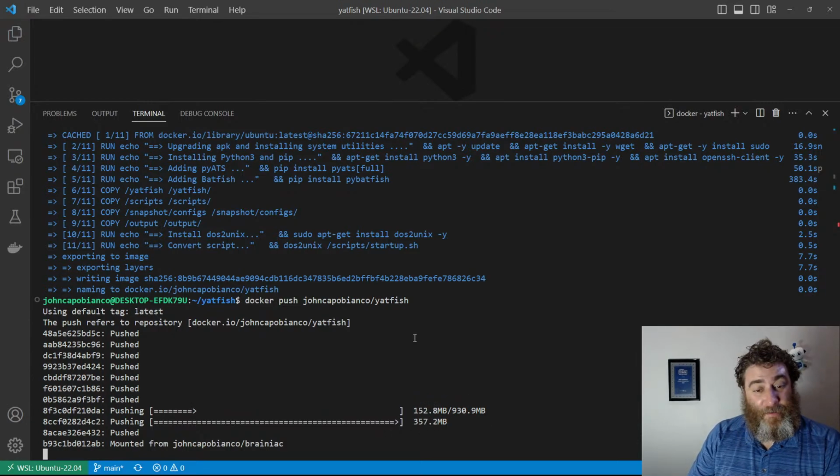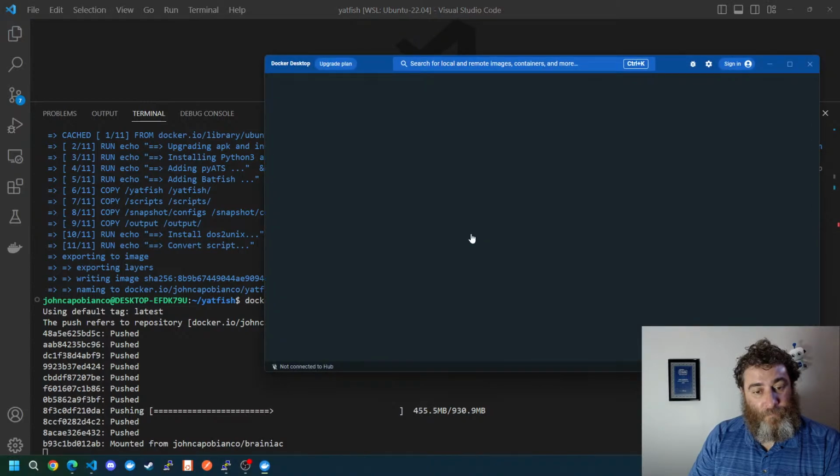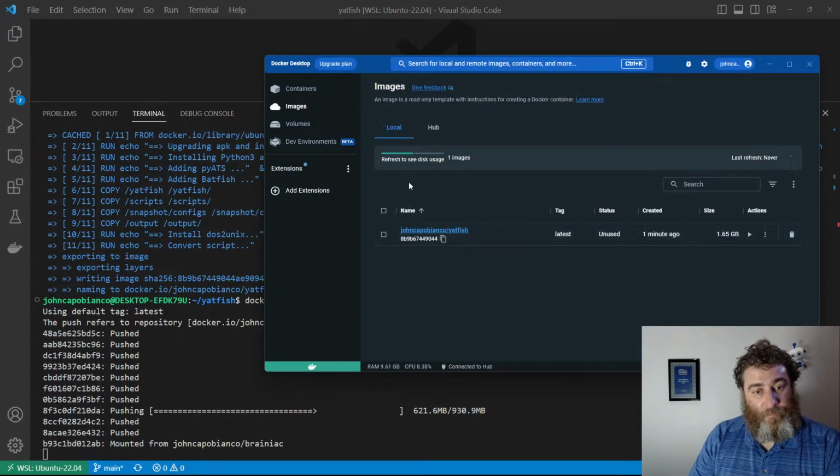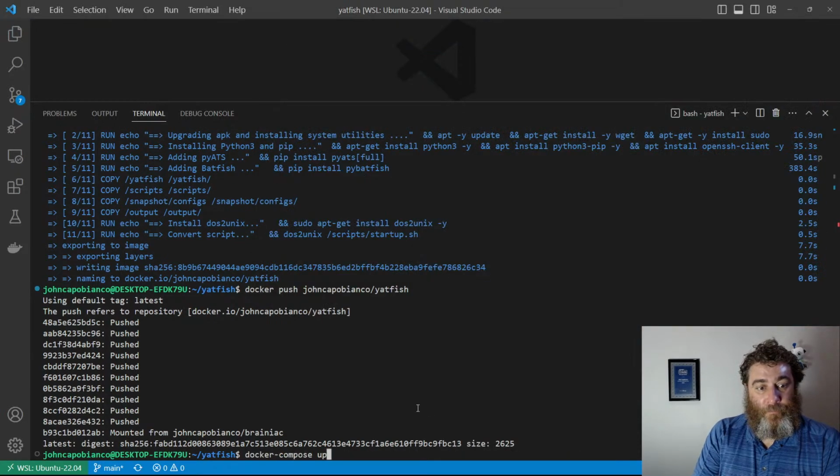I can hear my fans turn up a little bit when I'm doing this particular Docker push. Almost there. Come on. All right, here we go.